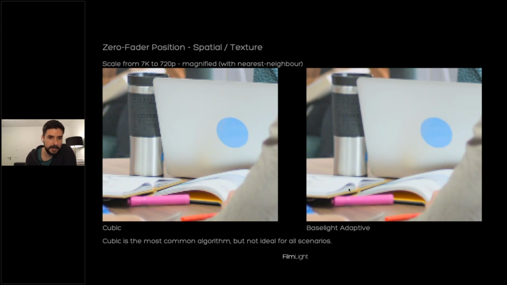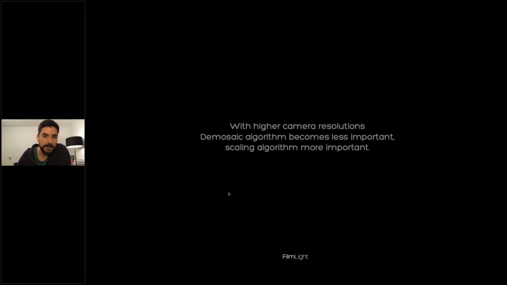So the point here is that this can be a subjective way of seeing things and one that you should take control over. Some people might prefer very smooth and a little bit softer images. Some people maybe are after very sharp and crisp images. So with higher camera resolutions, the demosaic algorithm becomes less important and the scaling algorithm more important.